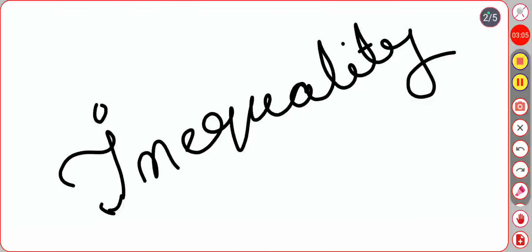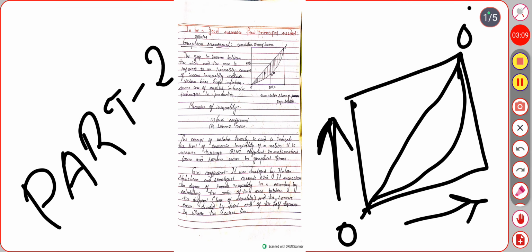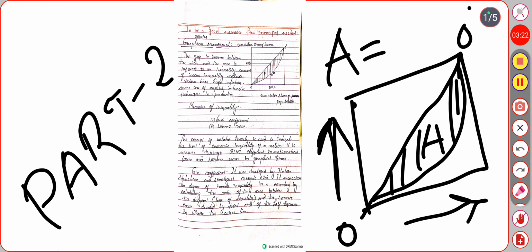So the Gini coefficient varies between 0 and 1. The higher the Gini coefficient is, the greater the gap between rich and poor in a country, that is, higher inequality. 0 represents perfect equality and 1 represents perfect inequality. Which area is A? This area is called A. If A is equal to 0, that means the Lorenz curve is actually the line of perfect equality. In this case, the Gini coefficient is 0. It means perfect distribution of income.